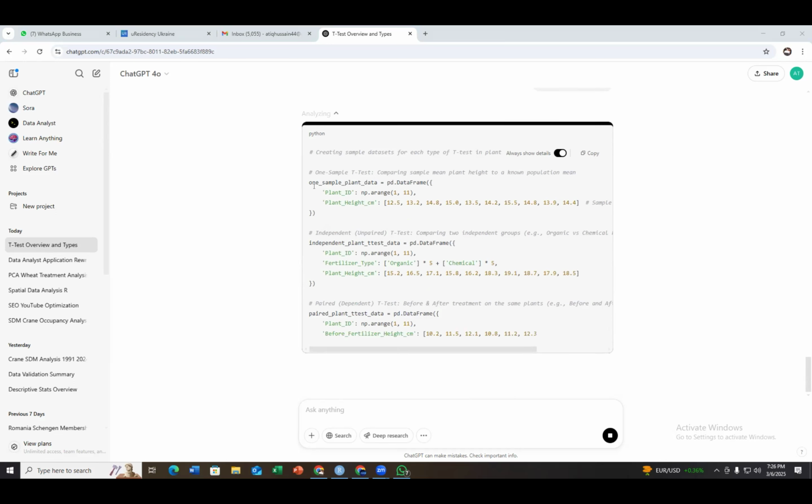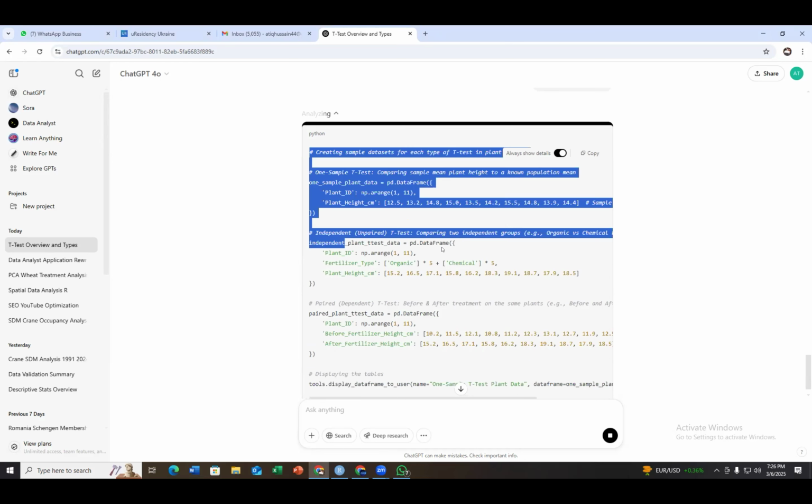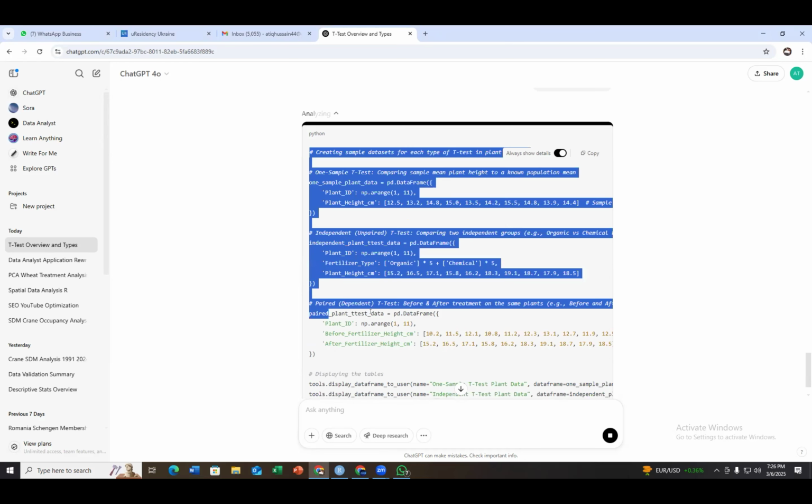So now there are different sample data for one sample t-test, independent t-test and paired t-test.